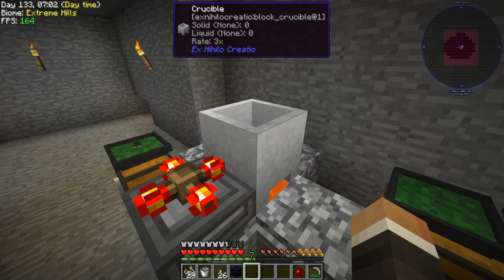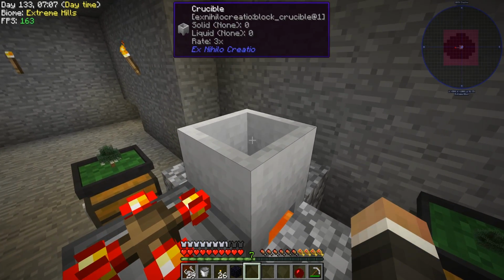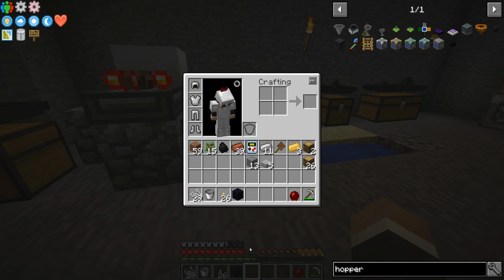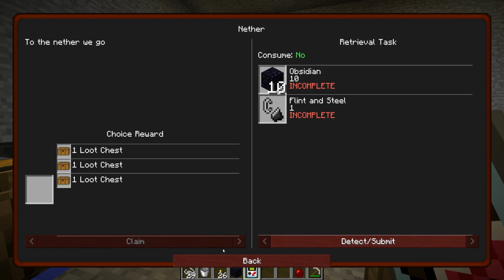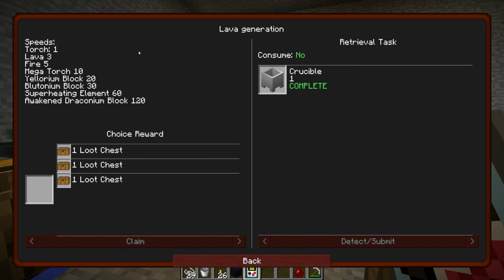We should really look into automating this crucible. Right now, it's smelting at a rate of 3x. The quest book does give us information on how we can make that faster. We also might want to look at getting that set up quickly. Like, fire is 5, so if we go and get 1 piece of nether and I can light that on fire, we've automatically increased the smelting speed there permanently.